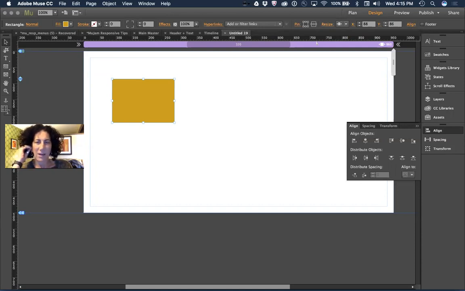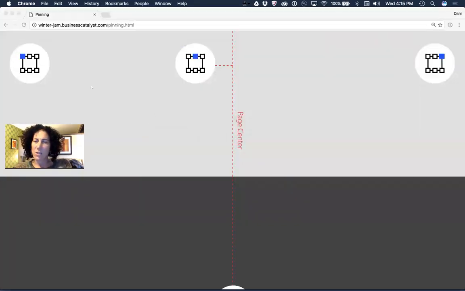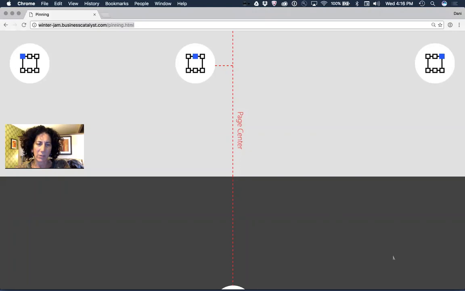So let's look at these different pinning techniques in the example that Ollie gave us. What you'll notice, and it's a great example, there's a lot here that's worth defining, and you're welcome to grab this URL. I'm going to grab it for you real quick and put it into the chat.